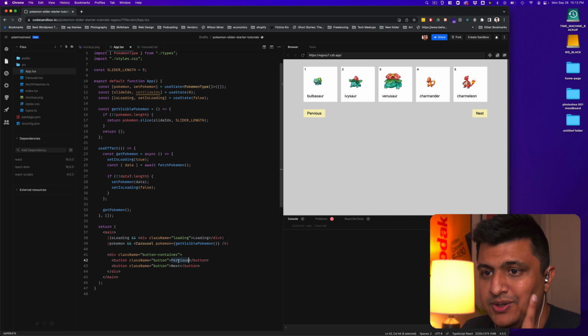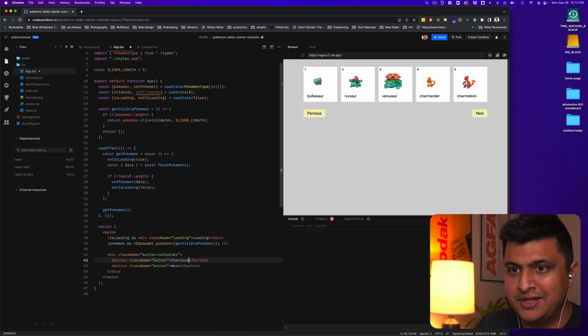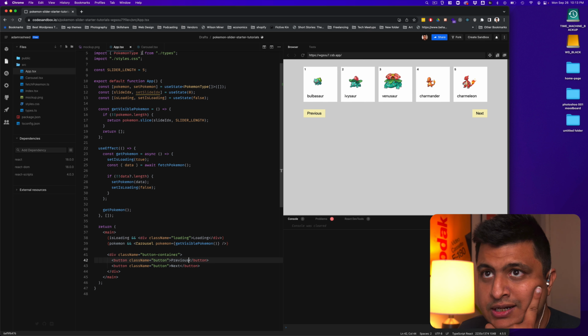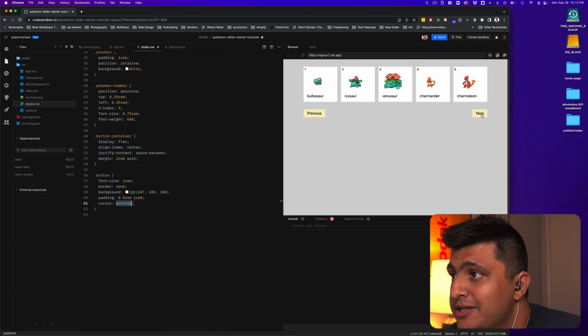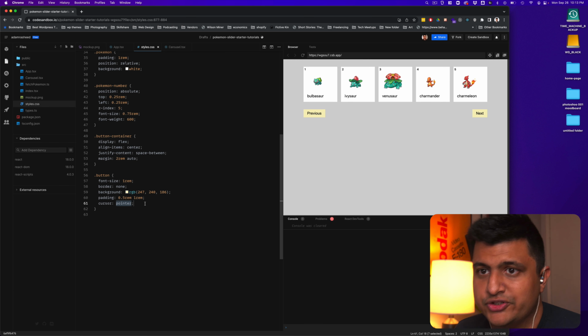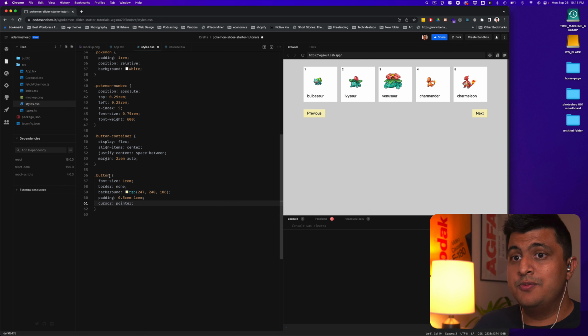First, we're going to spell previous correctly. And then we're going to go back to the CSS real quick and give this a class of cursor pointer. That way, when you hover over it, you can see that pointer cursor. One more thing I'd love to do is add some hover states.